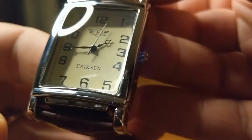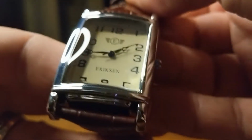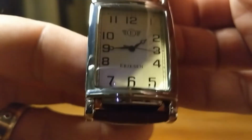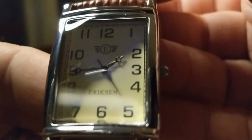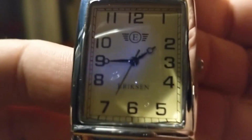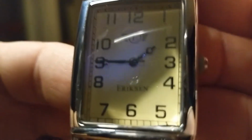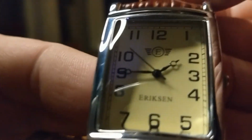Now the dial is kind of a yellowed color, cream. It's more than just off-white though, it's really cream. In some lights it looks kind of greenish. It's really strange, but for the most part it's a nice yellow. We have the logo under the 12, the brand name above the 6. The font on the indicators looks really nice. There's a railroad style seconds track around there. I really like the Breguet style hands. Those look really cool.